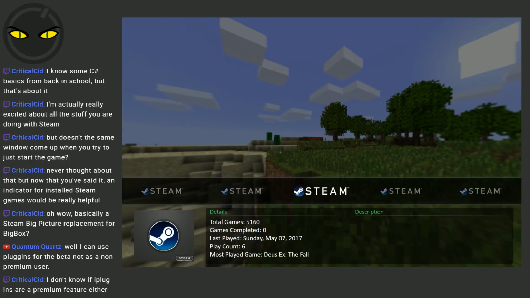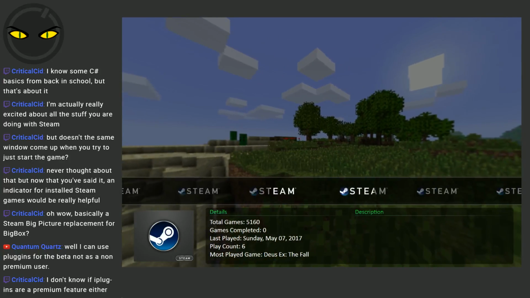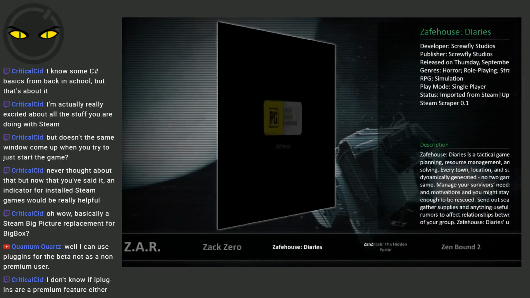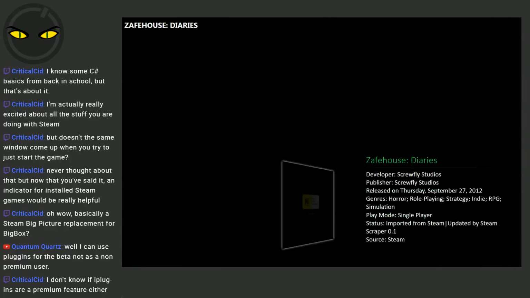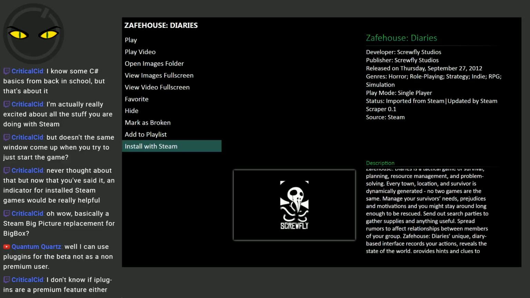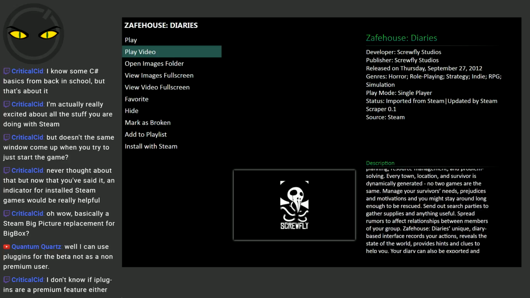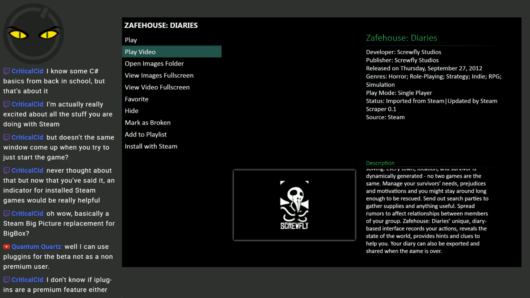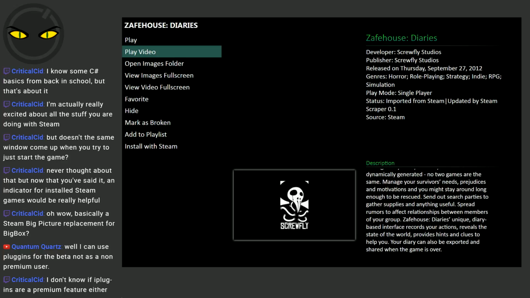and terminate properly. Because fun fact, all of this Steam stuff I'm doing, the install with Steam button and all the Steam data: the Steam API is available in 32-bit and 64-bit, but both of those require you to implement the interface like a game would.